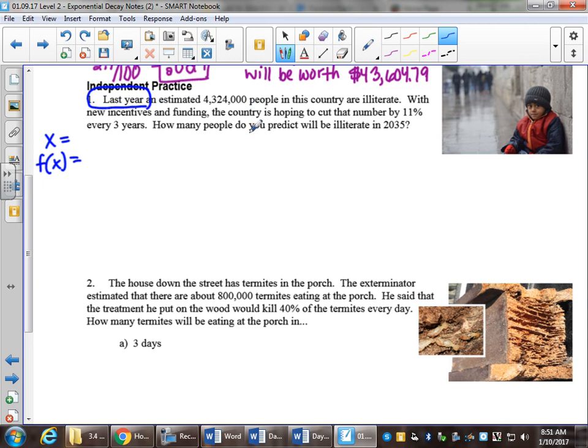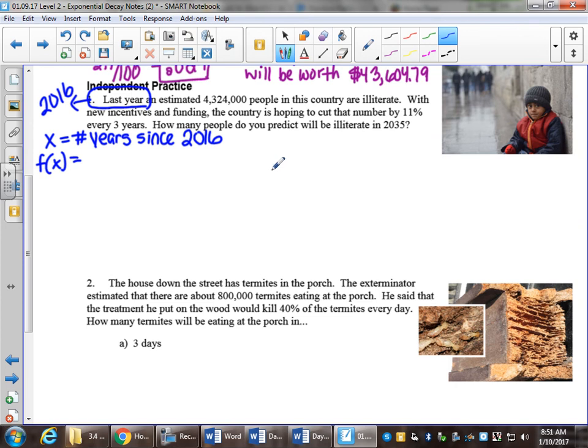So this year is 2017, which is when this is being recorded, which makes last year 2016. So x will be number of years since 2016. There is no math involved in knowing that. That is purely a reading for information and realizing it's telling me that last year, this was my initial value. Last year was 2016.